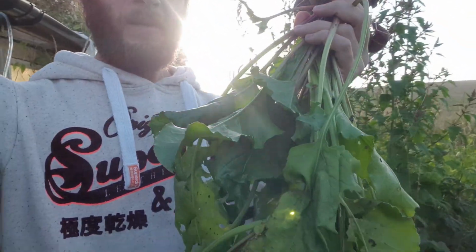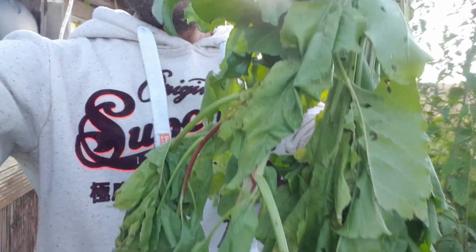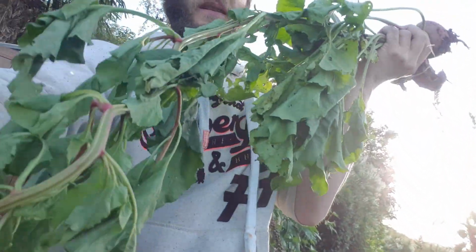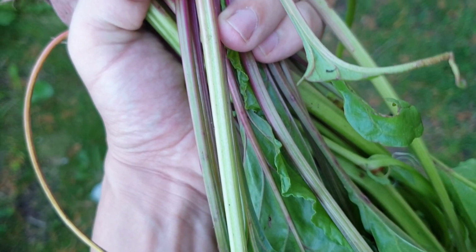But you can see as well, look at all these greens. Now not everyone knows this, you can actually cook all of this. And there's a lot of it, you can see. It's insane. So we're gonna go inside, get these greens cut off and washed. We're gonna make a really tasty soup. So yeah, see you in a minute.